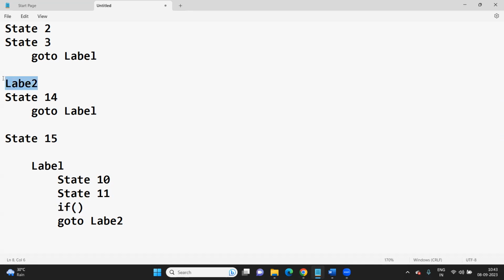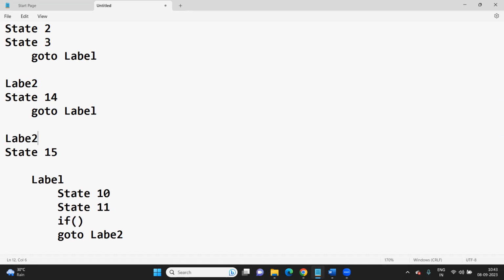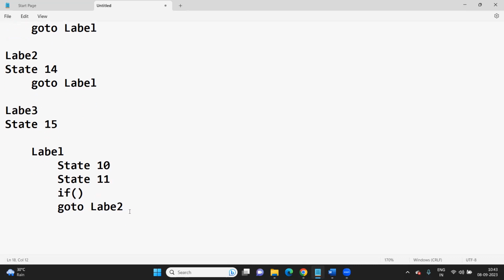I don't know unless we get some more detail. Suppose this one is level 2, level 3, right? Based on what condition, how will you decide whether I need to go to level 1 or whether I need to go to level 2? It is not possible to decide randomly like this. To be frank, this is not possible.